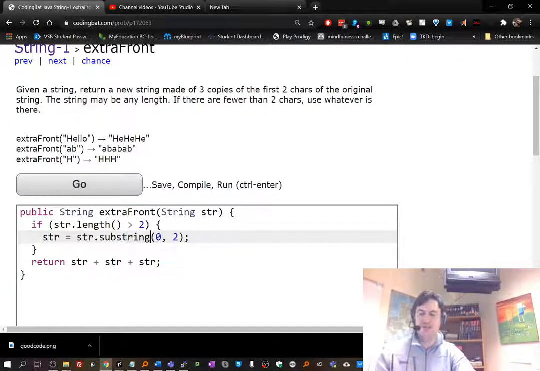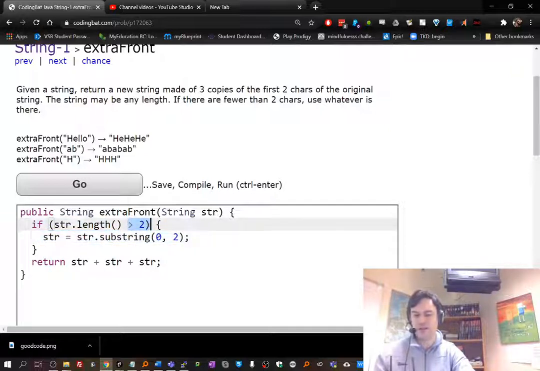Oh, yeah, okay. So actually, this is a nice solution. I like this a lot. So basically, if it's greater than 2, we need to take the substring. If it's not greater than 2, well, we just use whatever is in str. And I do this technique where I just replace str with the substring. So if it was, say, hello, I just change str to become he, I guess is what that becomes. And then I don't have to do anything special for this return statement. I could just be like, return this and this and this, and just combine it.